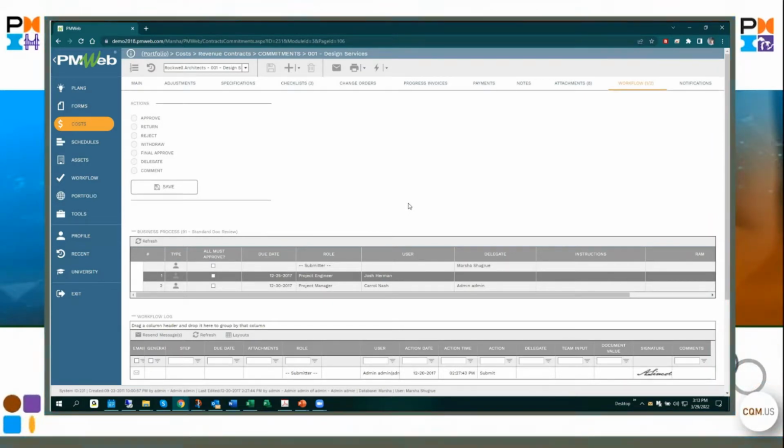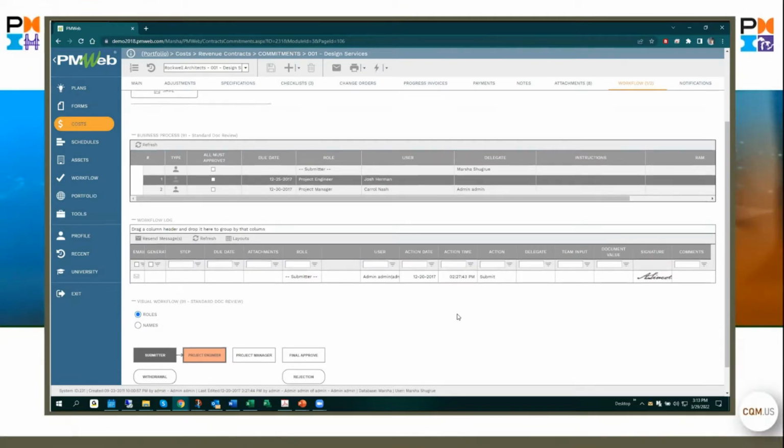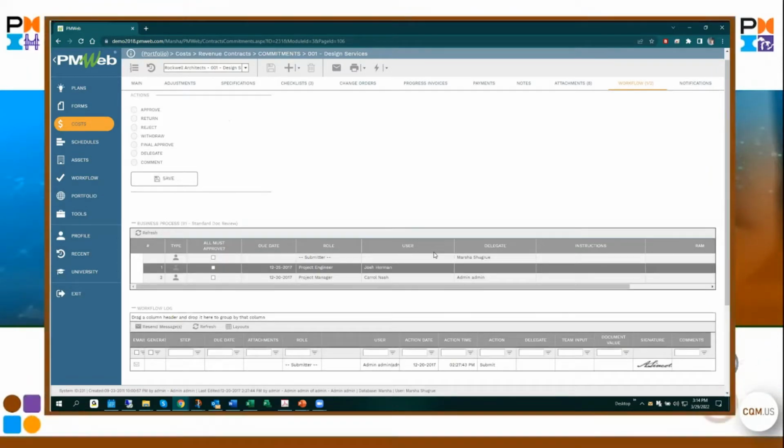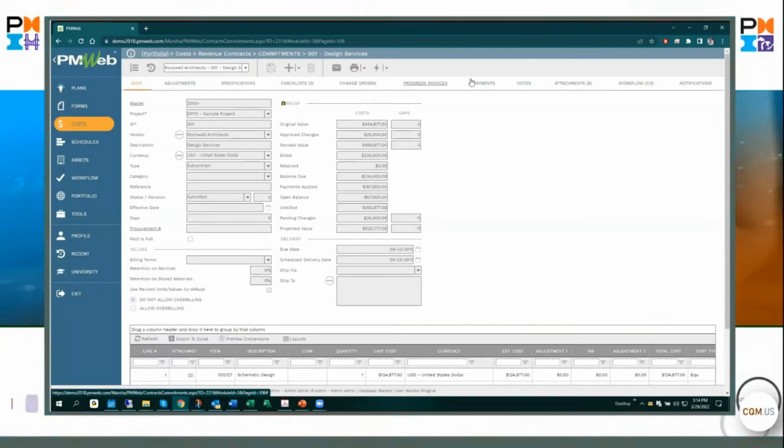So you can have a commitment workflow for, like, electrical contracts versus maybe design contracts versus whatever. And through our visual workflow, you can see exactly where you are in the process. Even within this record, I'm going to move some things around. Even the workflow says it's in step 1 of 2.